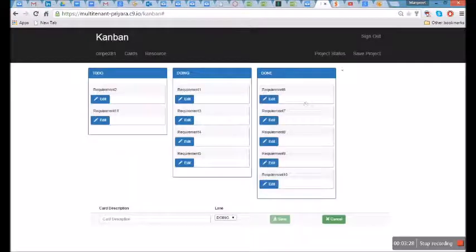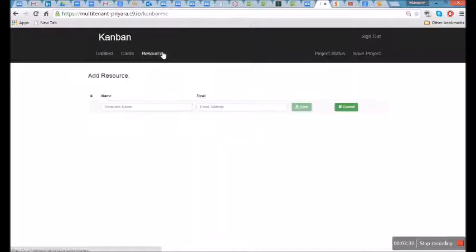We can also add resources by clicking on this button. Let me add Manpreet as a resource, Manpreet@gmail3.com.